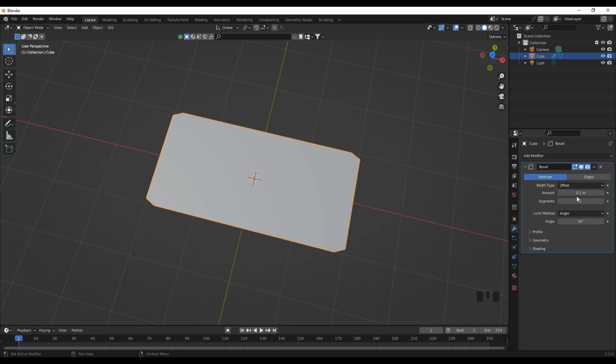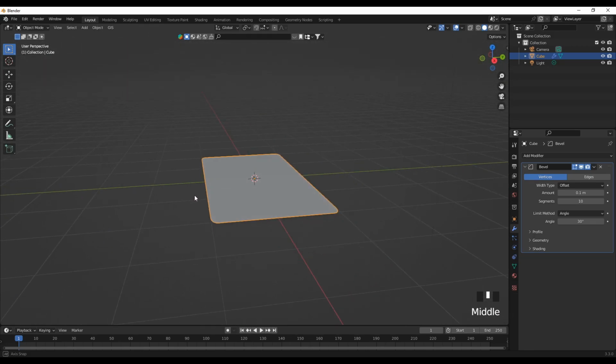Now go to segments here and increase the number of segments. Now you see that this part is appearing a curve shape. The more segments you add, the smoother the curve will be. So I'll just use about 10 segments, and that looks good.